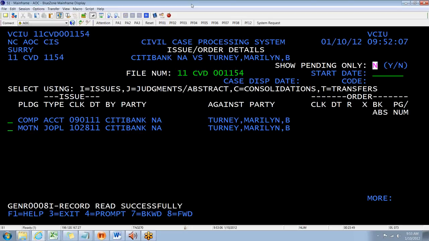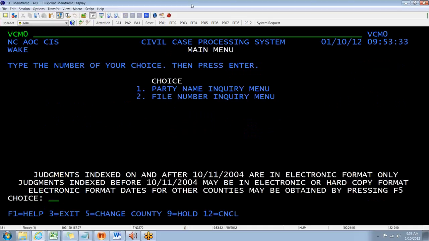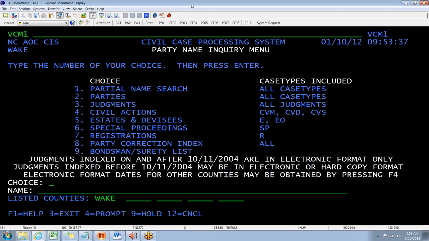Now we have over the years compiled a list of credit default companies that typically will handle the majority of these cases. Everything in the AOC is entered not as a specific credit card default. It's entered as a civil action or judgment. They're all grouped together. So we have compiled a master list of these companies. I'll show you how we do this on both ends of it.